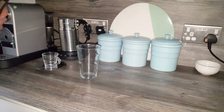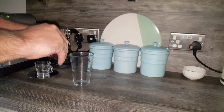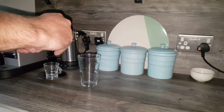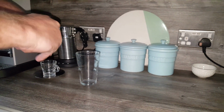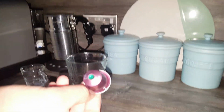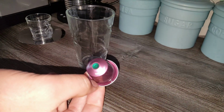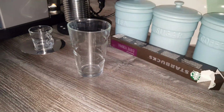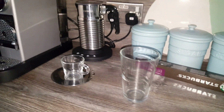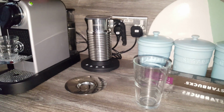So let's get it unboxed now, get one out. We do that over here, just like you would with the Nespresso ones. Just peel it away from the edge. Oh, I always mess these up. There. So there it is, it's got the little green top on it, just to let you know that it's a Starbucks one when you're looking in your box to get it out. Let's pop it in the machine, shelf down, and we'll make an espresso.